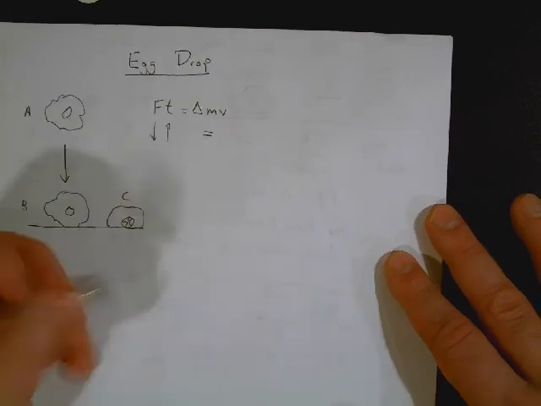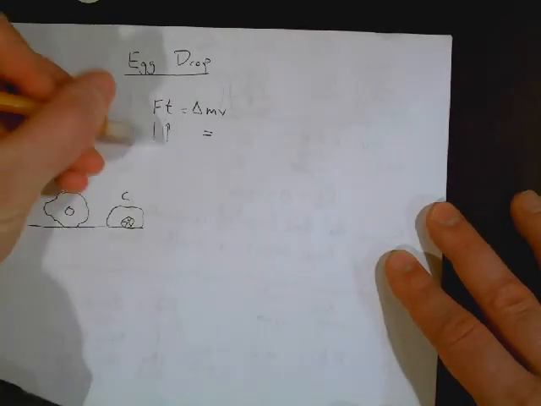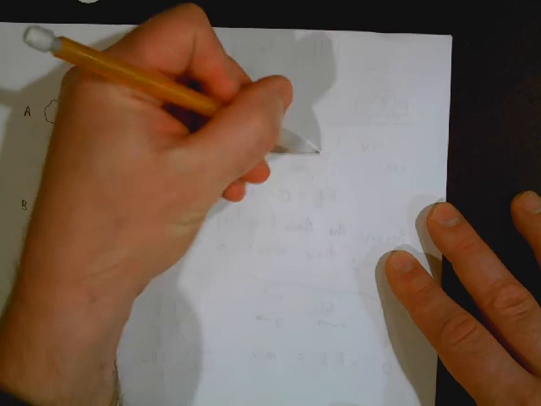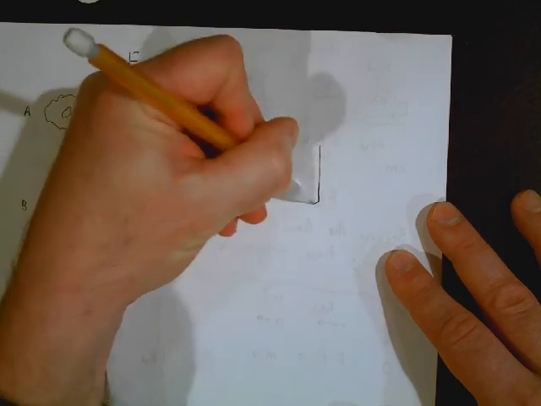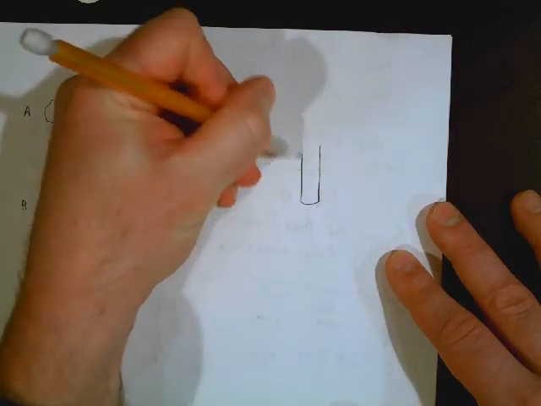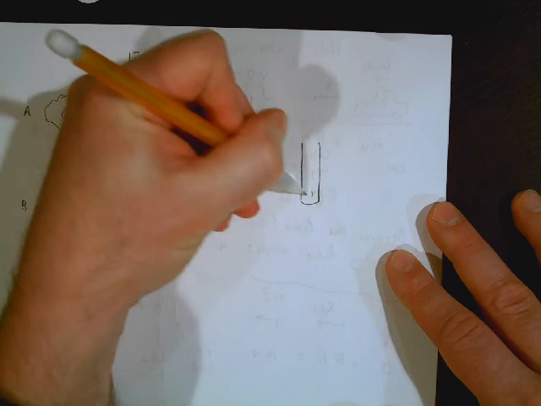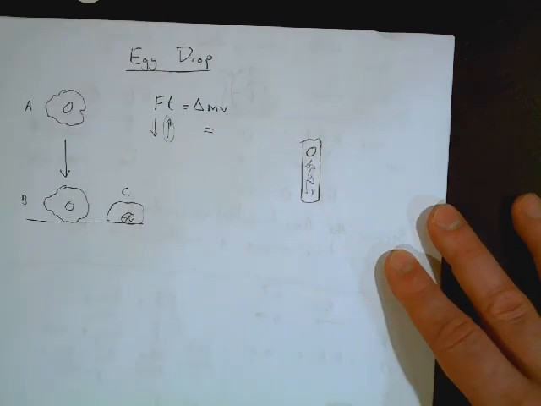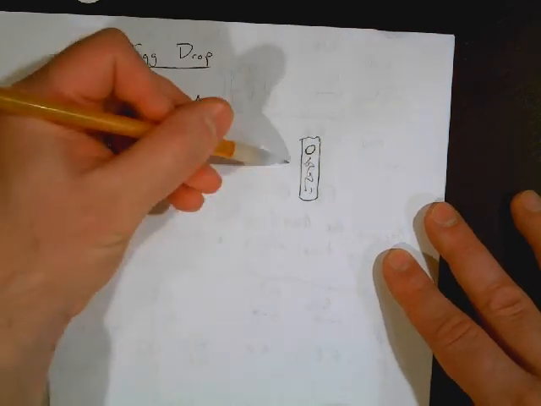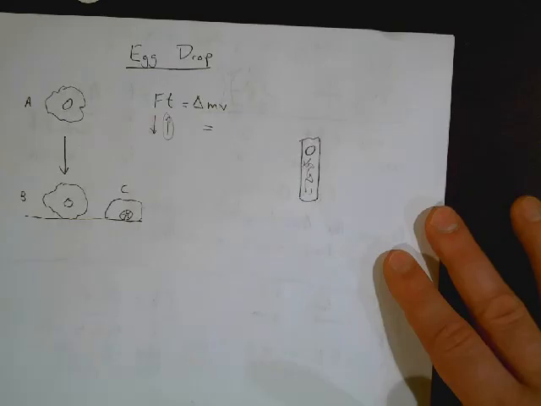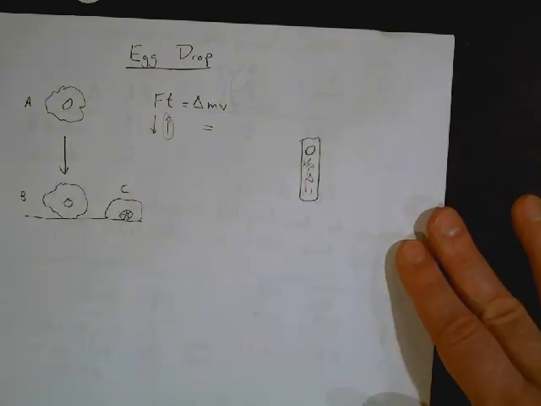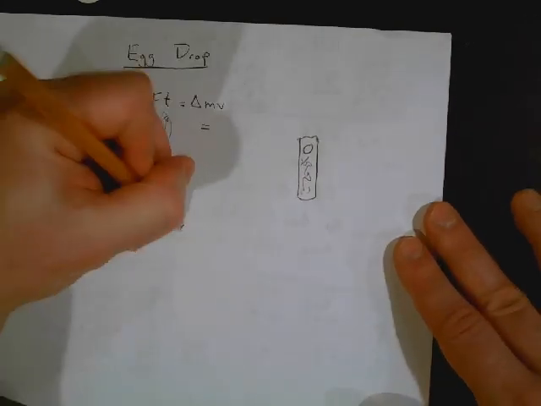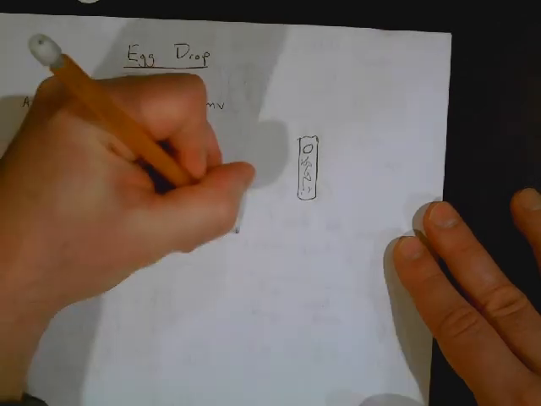So I've had students that go, all right, well, I know I want to increase this time, so here's what I'm going to do. I'm going to make this long tube and I'm going to have all this padding in here and have my egg up there, so that when it hits the ground, you see all that increased stopping time. But here's the problem, okay? It relates to center of mass.